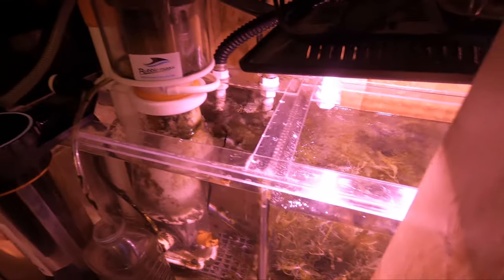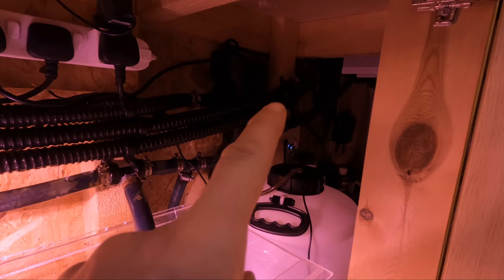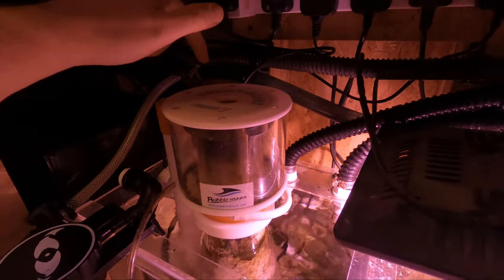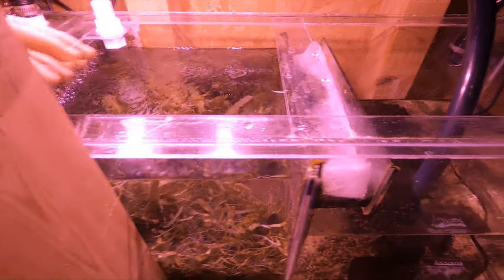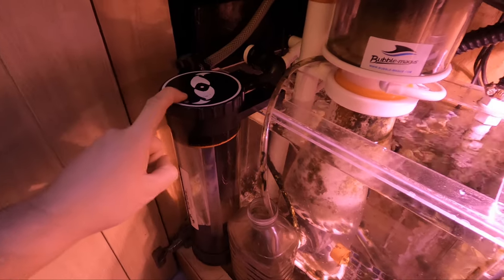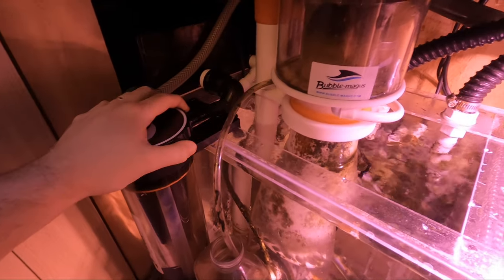This is my sump and refugium. We have my skimmer. Basically, the water comes down these drain lines and into the back of the sump here, that then fills into this chamber, which is then processed through the skimmer, which then goes through to the algae section, which then goes to the return. This reactor is fed off the return pump, so once the water is getting fed back up to the actual system, it is teed off back here and it runs down this hose into the reactor. The reactor then dumps its contents back into the start of the sump.